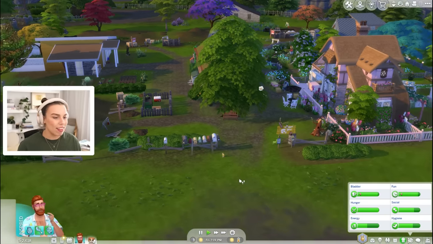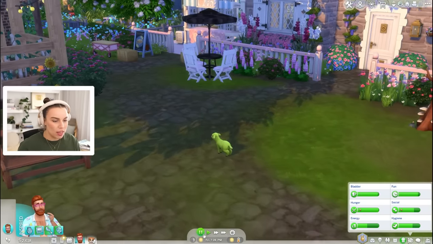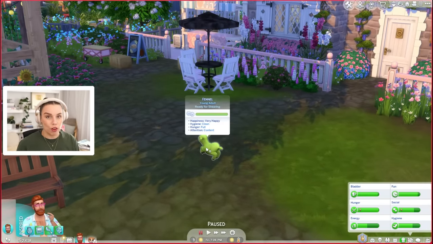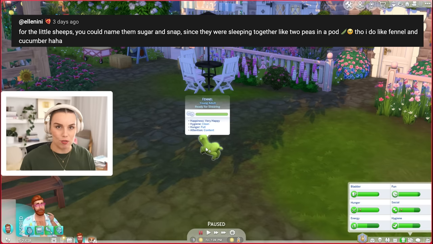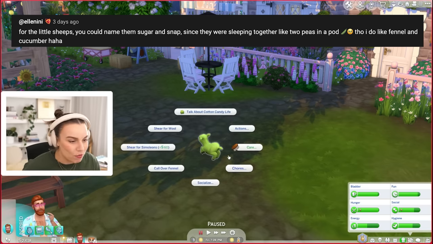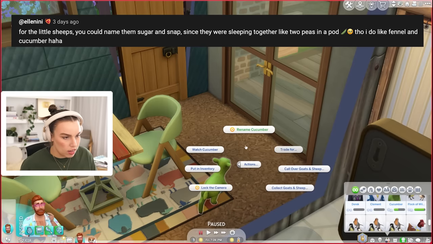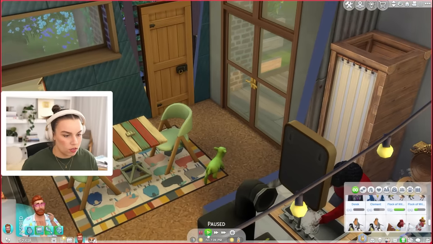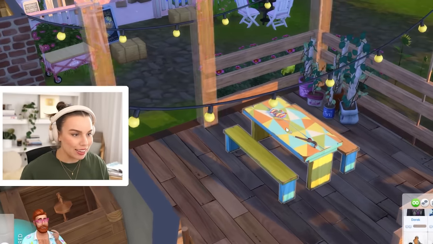Okay, so it's Friday, 7 p.m. Hello, Mr. Snuggles. Hello, little one. One of you guys was saying you should name... Well, we had a lot of great name suggestions, but one of you guys suggested Sugar and Snap because the two green lambs were like two peas in a pod, and I thought that was really cute. So let's rename Fennel. Let's name you Sugar, and let's name you Snap. Cute. And actually, we can shear for wool, not simoleons like I did last time.